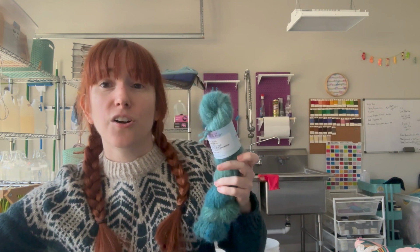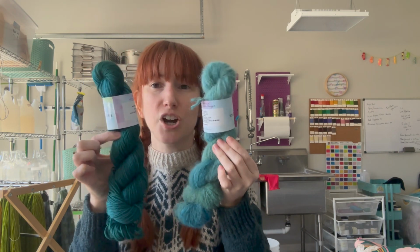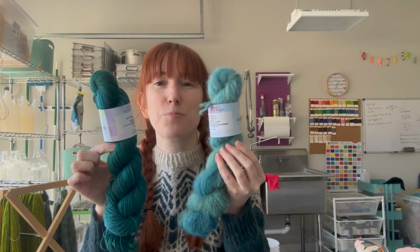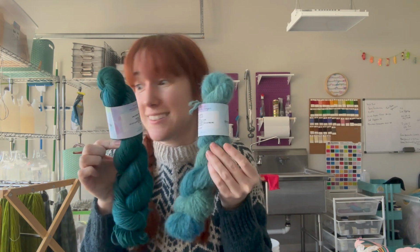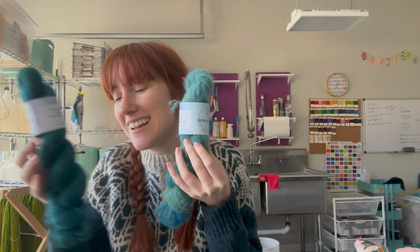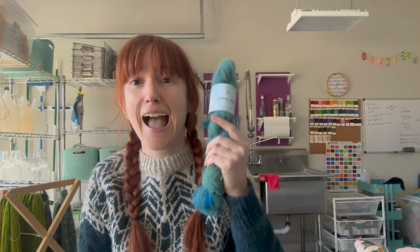So, true story, these are the same color, right? Literally the exact same process, exact same dye ratios. I'm uptight as all get out. I can tell you it's the same dye and it doesn't take dye as intensely. And it's just not sexy looking.